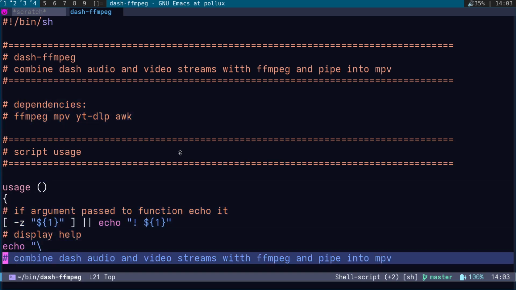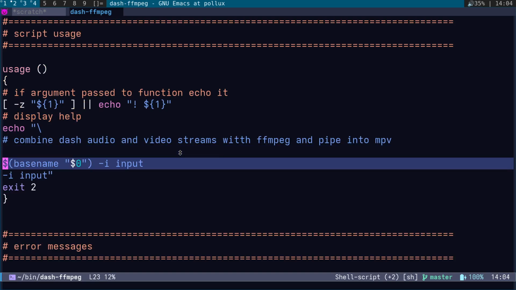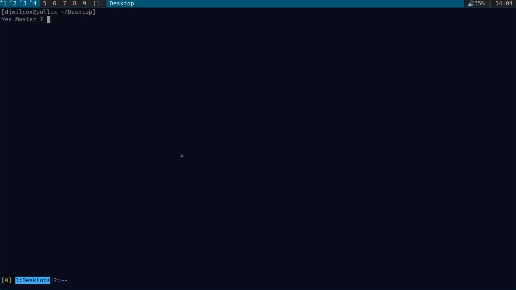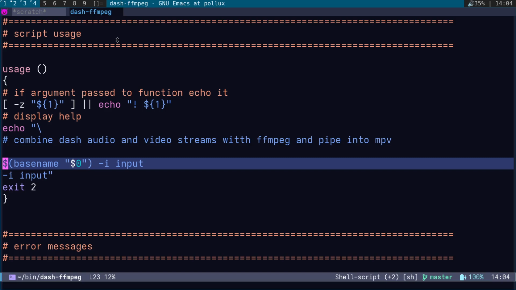We then have the script usage here, so that when you run the script with the -h option or without any arguments, it will display this help message. If I run dash-ffmpeg -h, it will show you how to use the script. I need to fix the typo there.